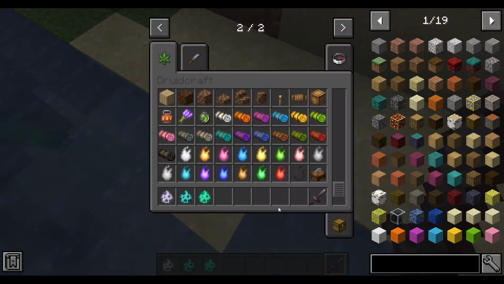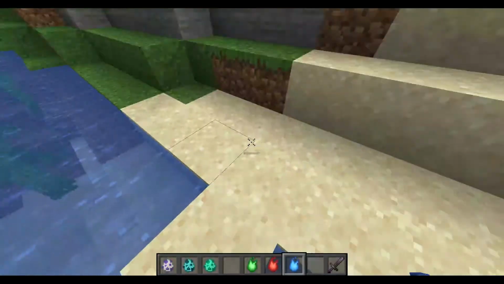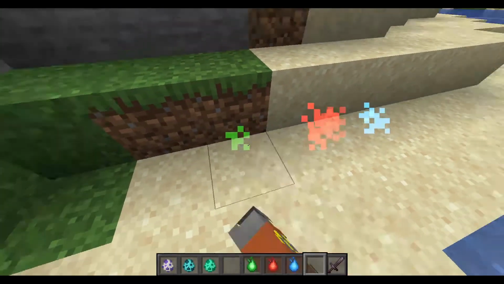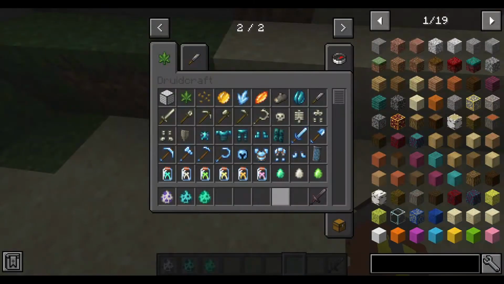Soulfire is mostly used as a decoration item too. So if I use, let's say, these three, I can put these down. As you can see, they are basically just particles, which is actually really cool looking. They can also light up an area, which is good to know.